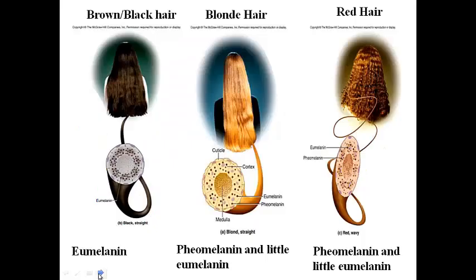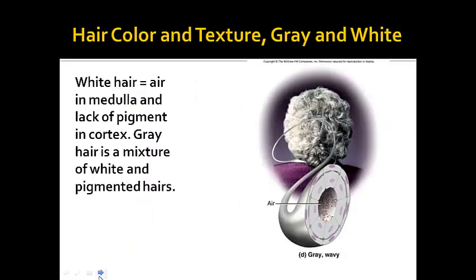So why do you need to know this? Because hair is also pigmented by 2 types of melanin. Eumelanin, which is associated with black and straight hair, and pheomelanin, which is associated with blonder and lighter types of hair. Now you can have different types of melanin being produced at different amounts, and that's what ends up giving you your brown, black hair, blonde hair, red hair, and everything in between. For people that are getting older, they actually lose the medulla, and the medulla is actually full of air, and there is no pigment in the cortex area. Gray is the default color.